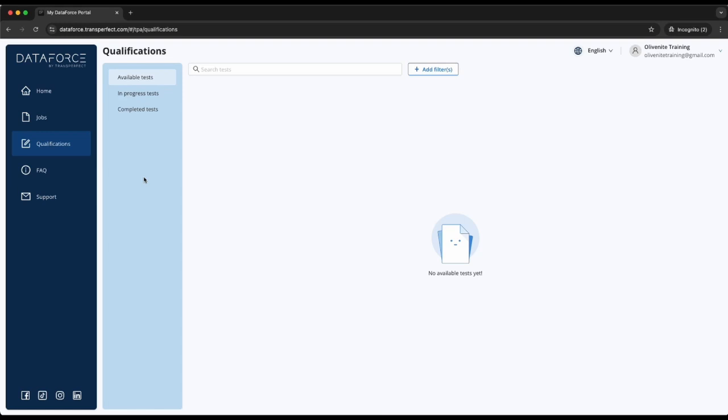The qualifications page will allow you to access any jobs relating to qualifications. In other words, this would be the test to be able to qualify for a given Dataforce project. In theory, if you're watching this video, this should mean that you've already gone through a test, so you've already accessed this qualifications page, and you should be familiar with how that works. But similarly to the jobs page, you can see a split between the available, in progress, and completed qualification jobs or tests. Please note that at this stage, you won't need to use the qualifications page anymore.